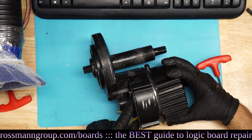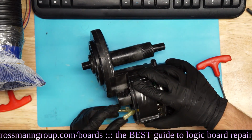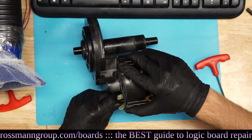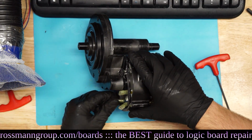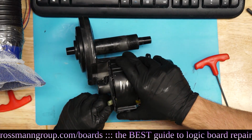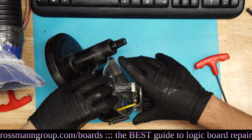What about... oh, that one goes to the motor, the gears, right? That one goes to the gears. Okay, so I'll push on the wire a little bit rather than pull from the other side. That'll be healthier for the wires. Wait, how the hell is this gonna go through there? You don't really have to get it all the way through, I guess. Might be good to just take it all the way out, though.